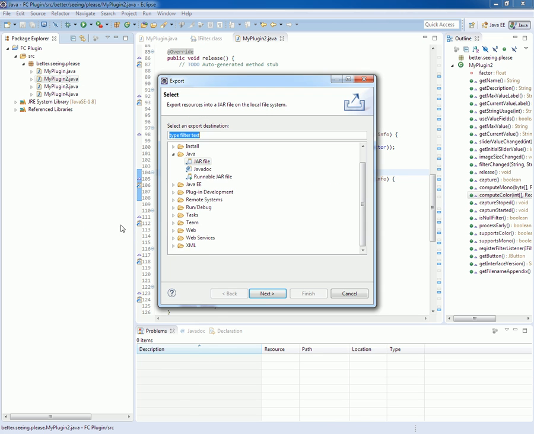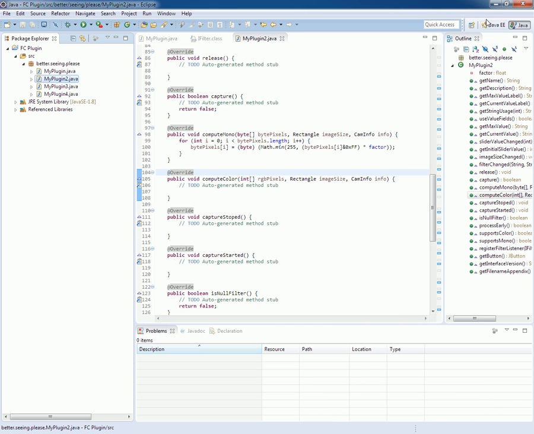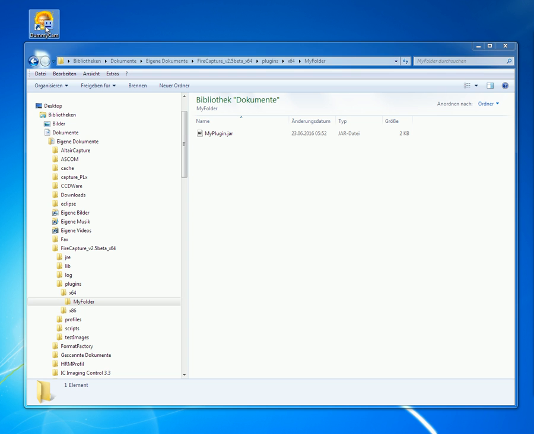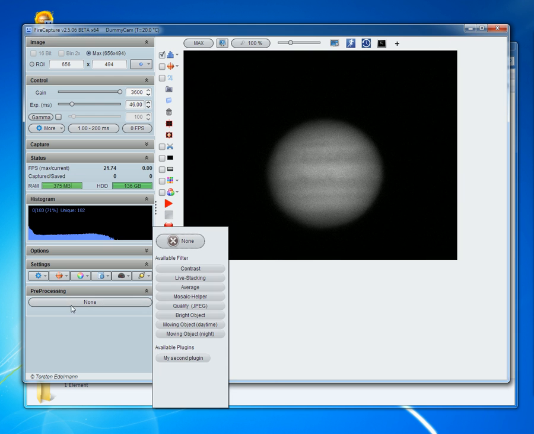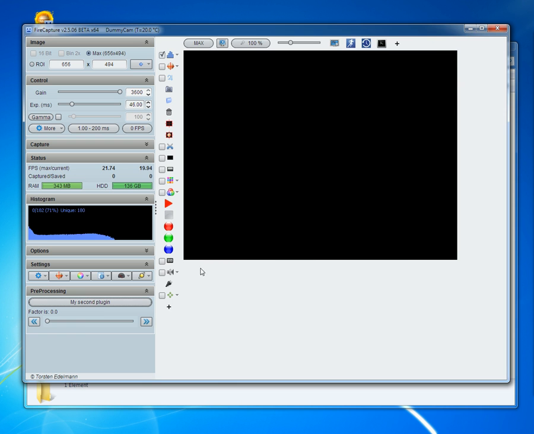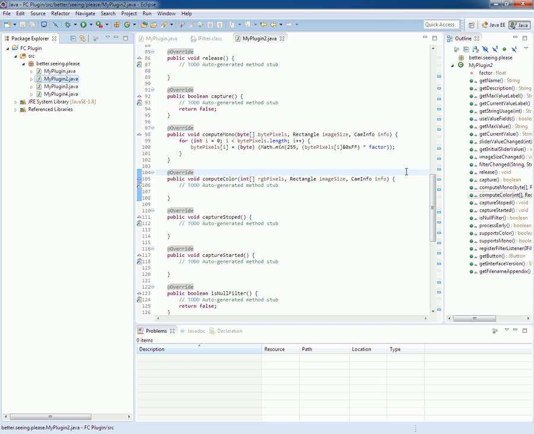I export this class and start FireCapture again. Okay, let's see. This is the second plugin example I just showed you. Now I have displayed the factor over here. This can be done, I forgot to show this before.